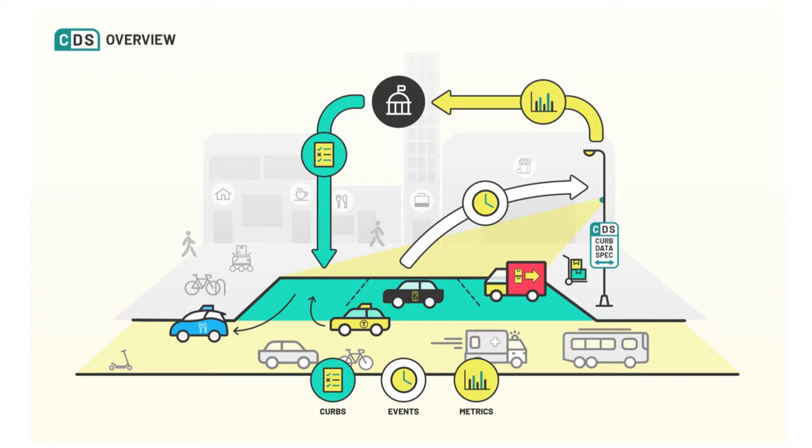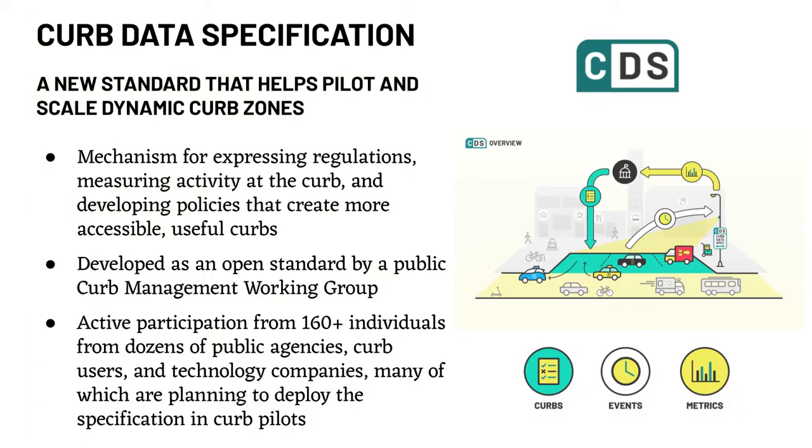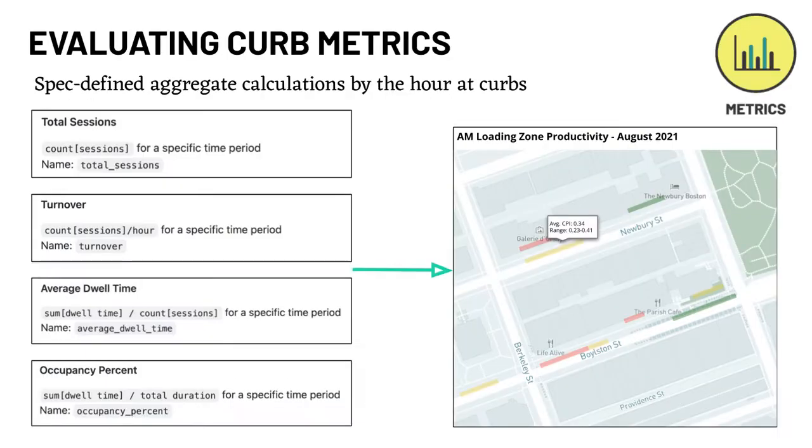And the way that you can tell what's happening at the curb, really any sensor can be used for this, and we have a way to standardize all types of sensors, so that if you have multiple sensors, or one sensor in one city and a different one in another city, it comes back in the same format. And that's maybe a more detailed iteration of what I just talked about.